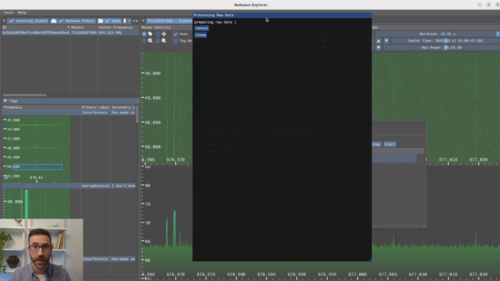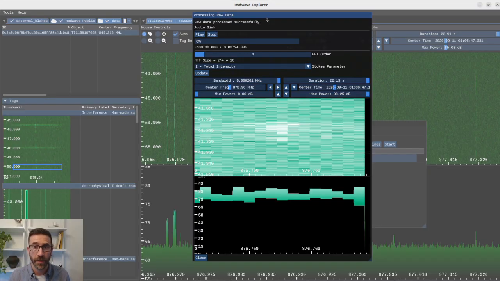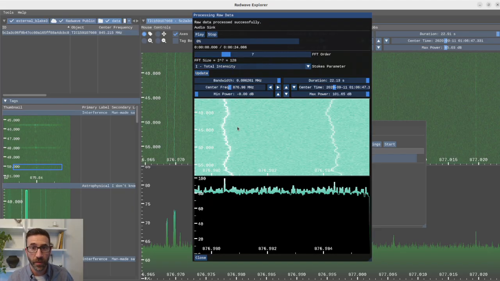So this takes a little bit more time to do just because it's a larger volume of data. All right, so we'll update this plot and I'll set this to about 7, I think is what looks best. And here we can see the two signals that waver in frequency over time.